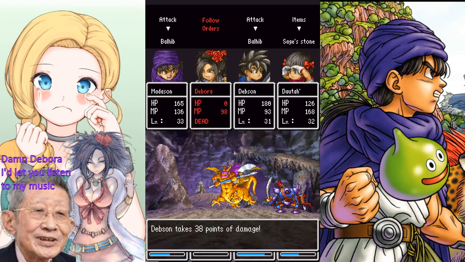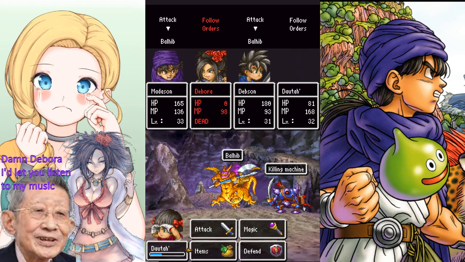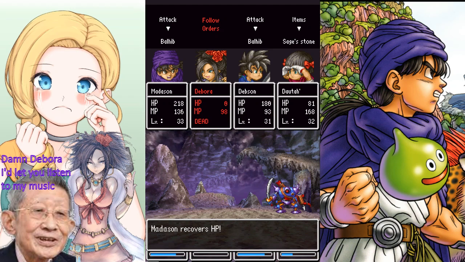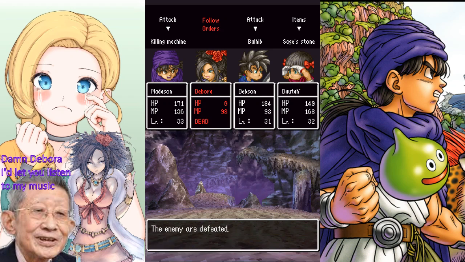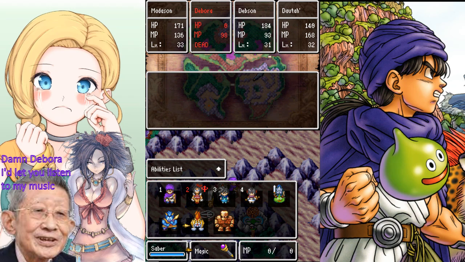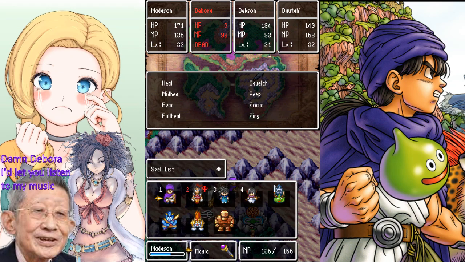It's kind of annoying, though, in the sense that now you have to sit and watch it heal your back members. Feels like it's doing less as a result of that, but I don't know. I don't think Debson's did that. I think that's actually a Sage's Stone only thing, that it heals the back line. It's kind of irrelevant, but yeah, I guess that's what it does.